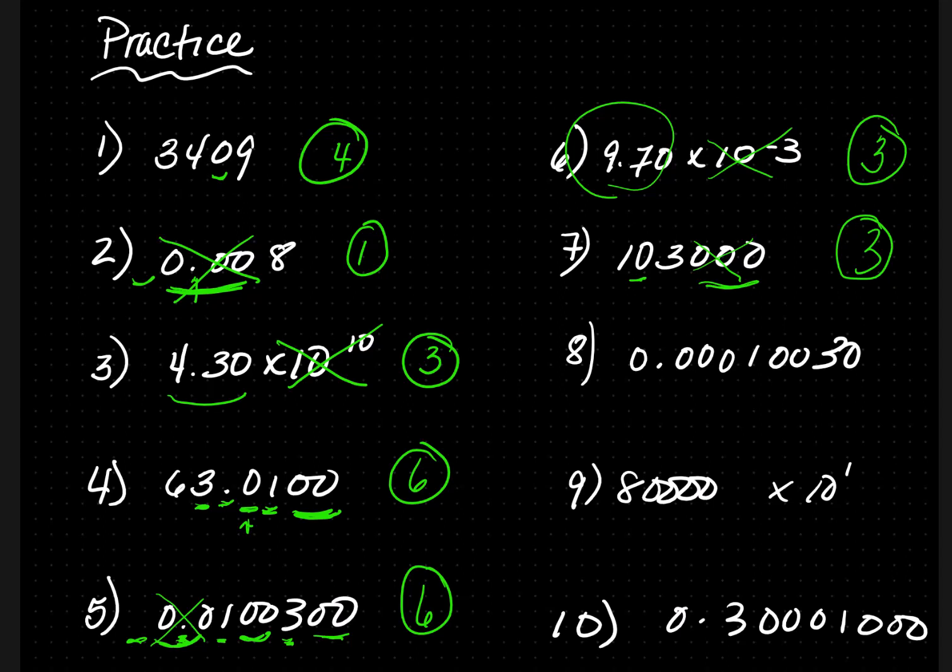Number 8, there's 3 sets of zeros. We have here, between 1 and 3, and after the 3. The first set, there's a decimal present, no significant digits, so these are placeholders and not significant. The second set right here is surrounded by significant digits 1 and 3, so it makes it significant, or there's a decimal and a significant digit present. The last 0 is also significant. Why? There's a decimal present and a significant digit in front of it. So this one should have 5 significant digits.